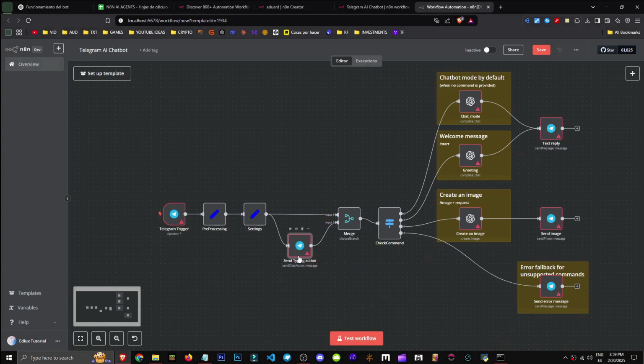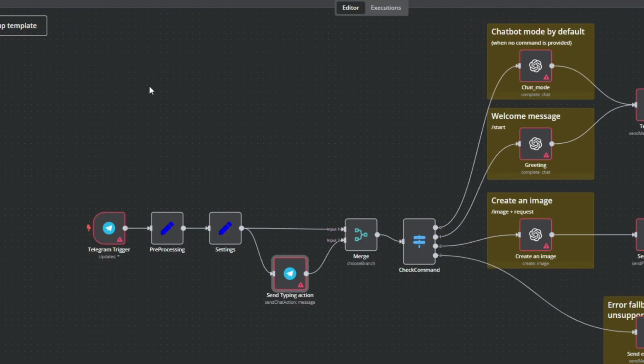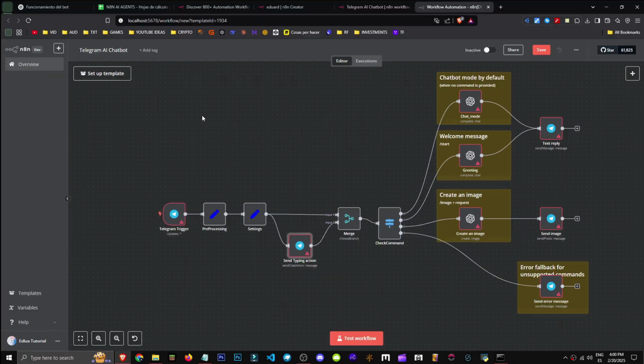Alright, next we have the send typing action. This doesn't mean it'll send this message. It means the bot will pretend to be typing. Instead of getting an instant automated reply, it'll show that the bot is loading a response. While it's loading or processing, it'll show the typical typing indicator in WhatsApp. My mom, for example, shows as typing. That's what the user will see through this.